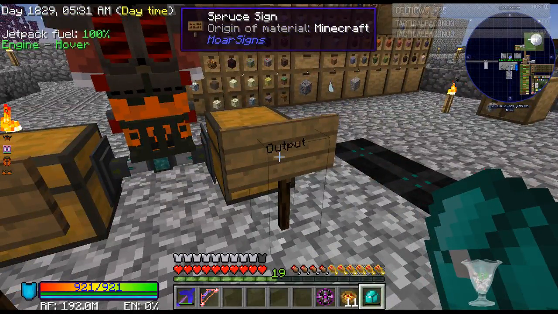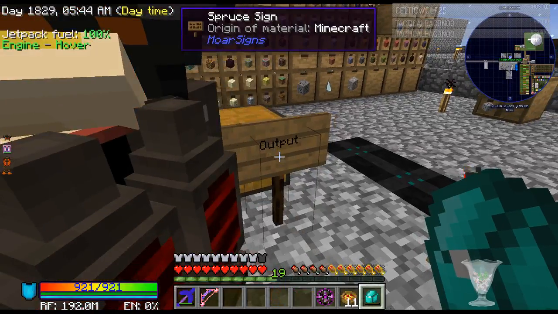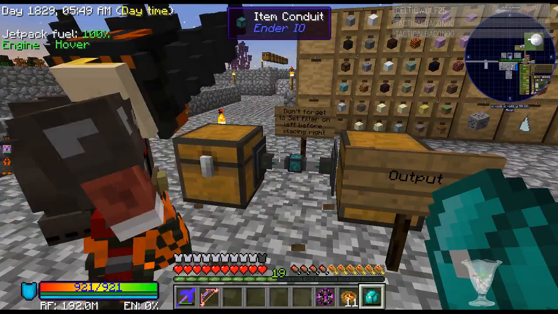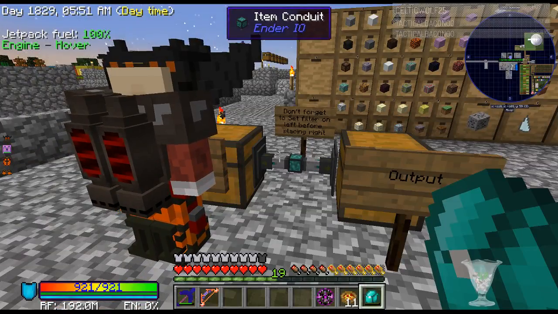They're not going to fit in those chests. Just so you know. And I'm pretty sure they aren't both supposed to say output. Should they? Don't forget to set filter on left before placing right.